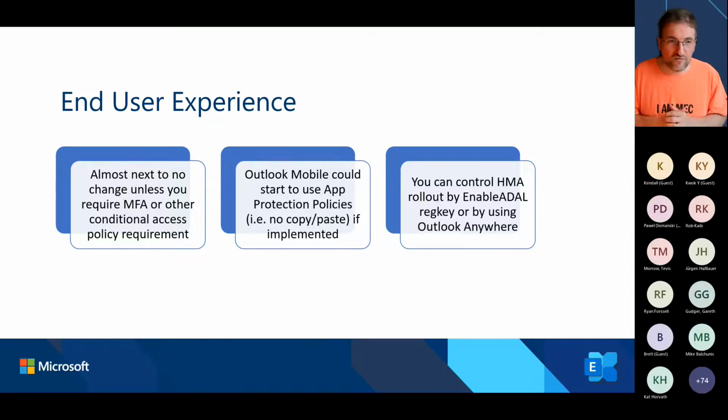Okay. If I have a requirement in conditional access, for example, I require you to do MFA, then you haven't done MFA recently, you've got Teams open, for example, and you've signed into Azure Active Directory and you've done an MFA prompt in Teams or in Azure Active Directory when signing into Teams, for example. Let's say we've done that and now I swap Outlook or Exchange Server over to hybrid modern auth. Because I've got a valid token and it's got MFA as part of that token and it's all still within date, the Outlook client will see that. You'll use the shared token on the device and it will sign in and there'll be no prompt to the user. MFA is completed because the token has MFA within it.